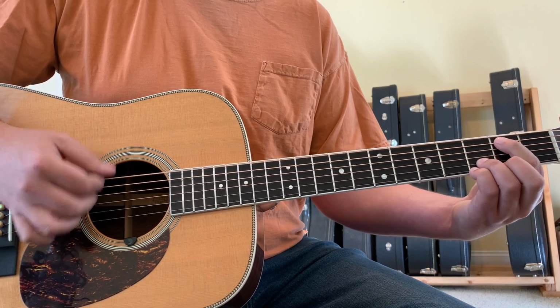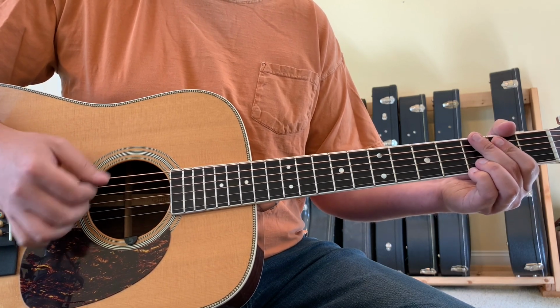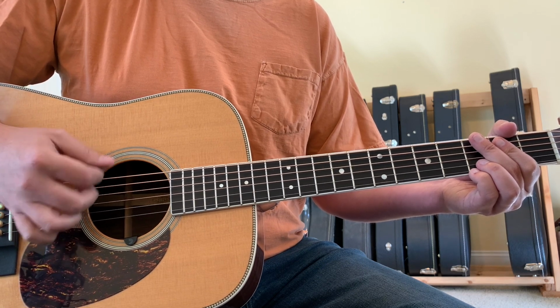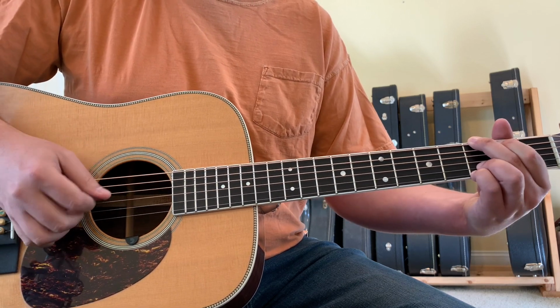So 1 2 3, 2 2 3, 1 2 3, 1 2 3, and that's a G chord. Sometimes in the strumming it's just a down, and sometimes you can hear a little down down up down sneak in, playing between the 6 string and an open 4 string.